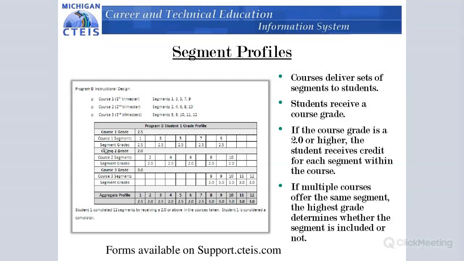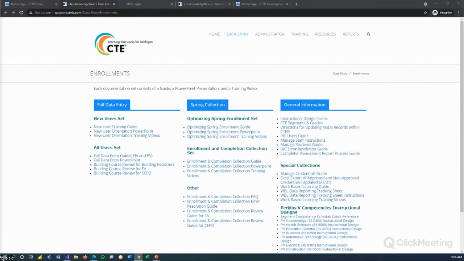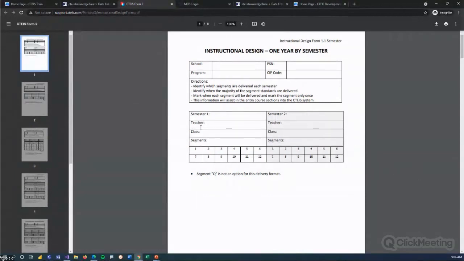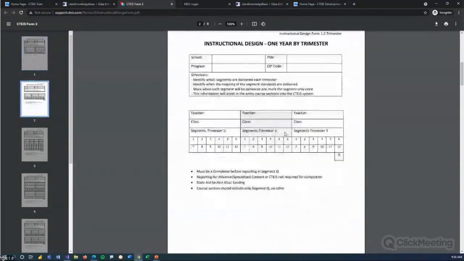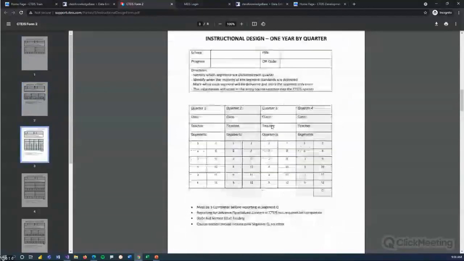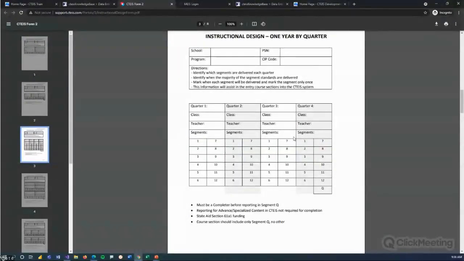And so as you look at this kind of stuff, this is kind of what the instructional design is. And if I zip back over to here, hopefully I'm back onto the support.cteis.com page. One of the links on here that was referenced is this instructional design form. It is a form that you can use, or hopefully that you as building reporters are receiving, to understand what the instructional design is.